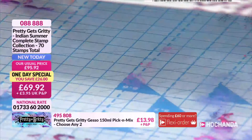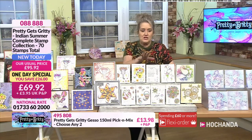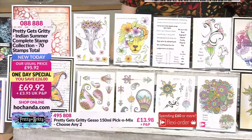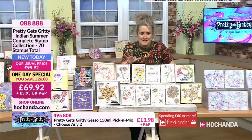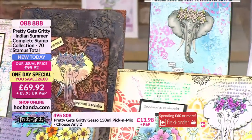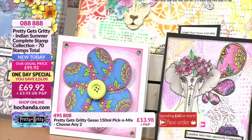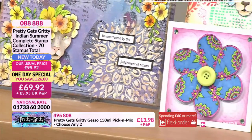The savings on screen are £26 — everybody takes advantage of that saving. Freedom members have an additional saving. Some of these stamps are sold out individually, so the only way to get the fabulous elephant stamp is within the One Day Special. We are getting very busy. I love the lioness too — she's so strong but those beautiful flowers soften the edges. The paisleys, the inspirational quotes — absolutely phenomenal.